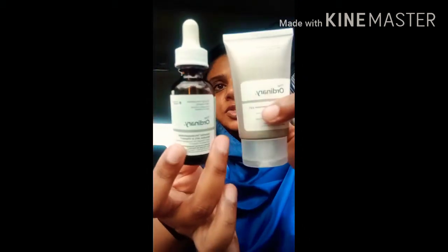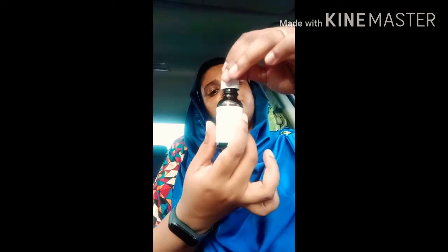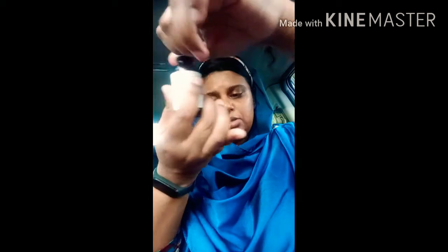Next I'm doing a mixture of the vitamin C suspension and a little bit of ascorbyl tetra iso permitted solution — 20% vitamin C. You're not really supposed to dilute it, but the vitamin C suspension is really gritty, it feels like sandpaper. So I try to dilute it with more vitamin C and it kind of disappears, but you still get the benefits of the product — I think.